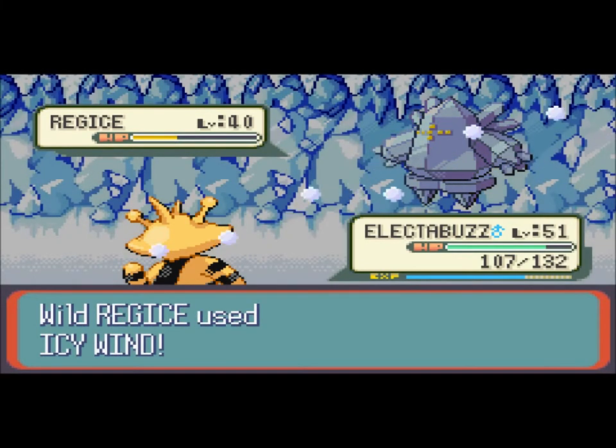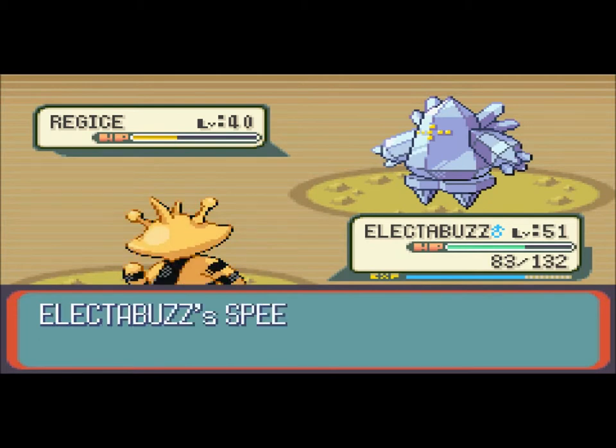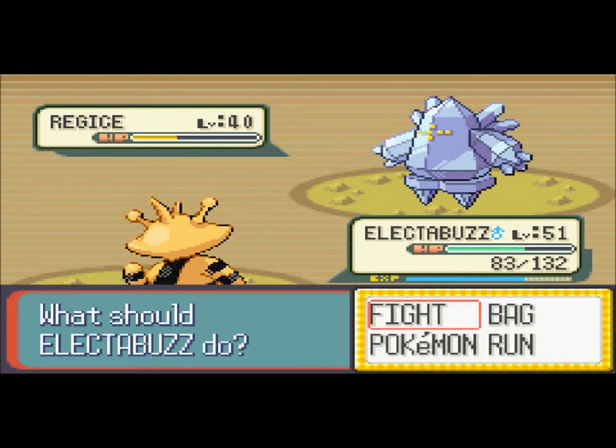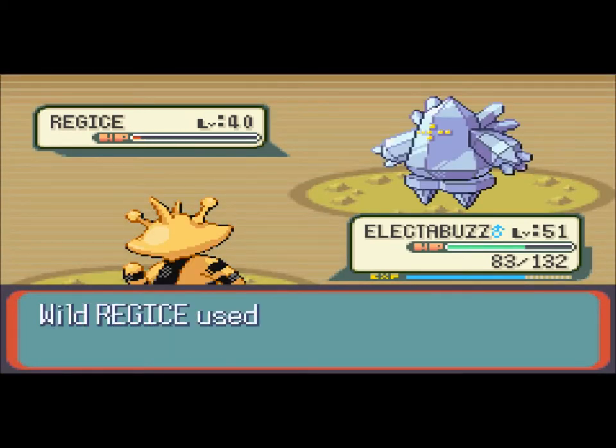Okay, seriously, you're making my speed fall. Stop! Yet I'm 11 levels higher, so who really cares? Plus, I just got 7 Super Potions, so I honestly don't care. Anyways, use Thunder Punch. Hopefully get it down to red health, and no, you're not paralyzed. Dang it.